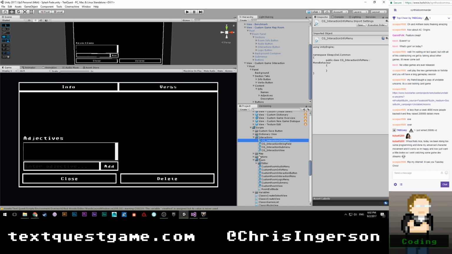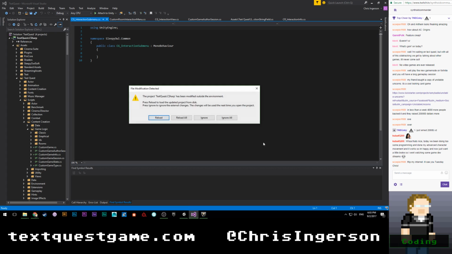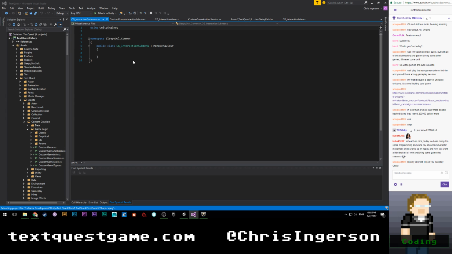Well, let's try to at least test this functionality here for adding and deleting these adjectives. So at least let us test the menu, I guess. I don't think we're really going to get very far, but we might not even test. We might just rig it up and then call it a day. Because again, this is definitely going to be a multi-step process. We're not going to do this all in one day.